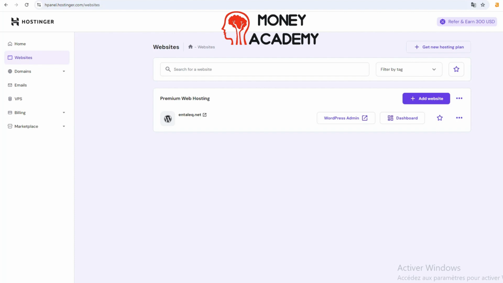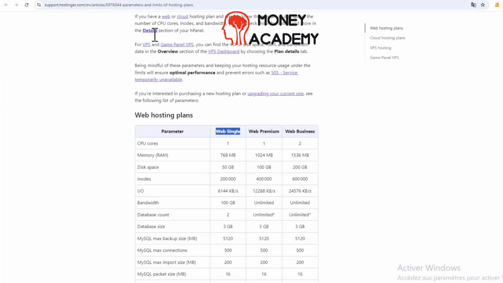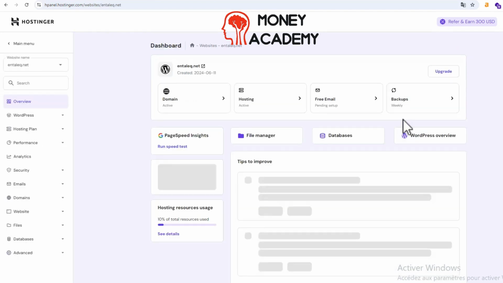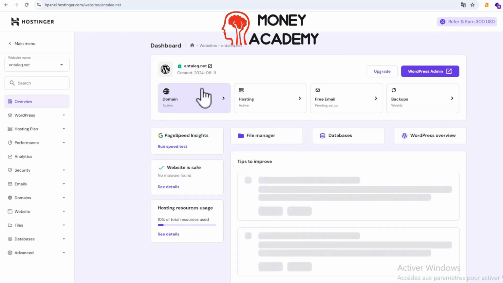You may also, in some cases, need to host more than one website on separate hosting plans so as not to affect performance. If you host, for example, 100 websites on the same hosting plan, although this is possible, if these 100 websites receive a large number of visitors, the premium web hosting package only handles about 25,000 visitors. Therefore, it is advisable to distribute those sites across more than one hosting plan.